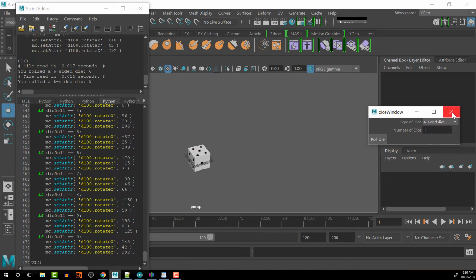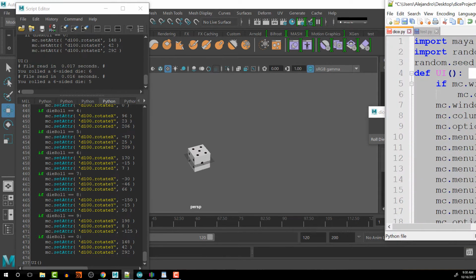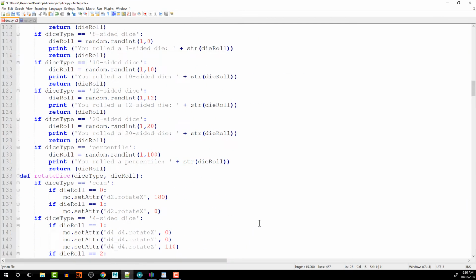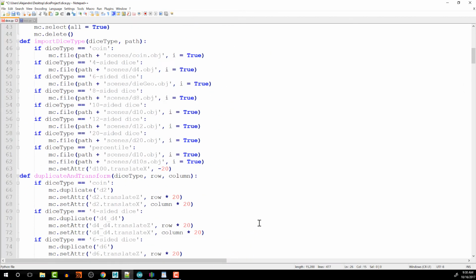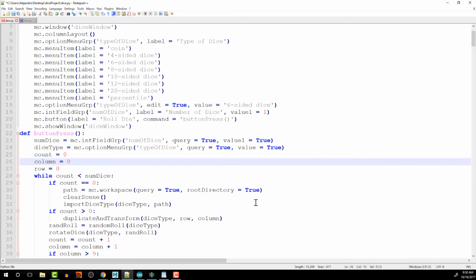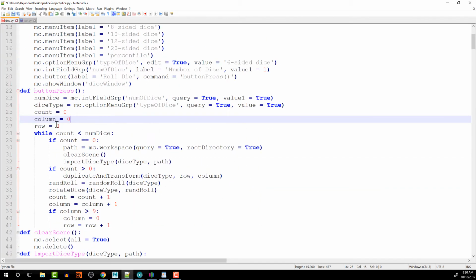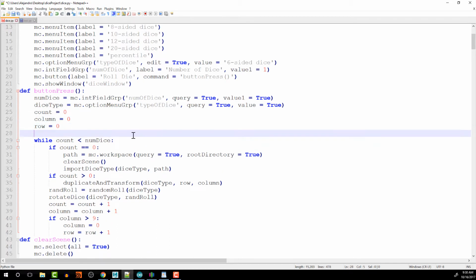So let's look at the code. Okay, so when we push the button, get the information, here we can add a variable total, and we'll equal it to 0.